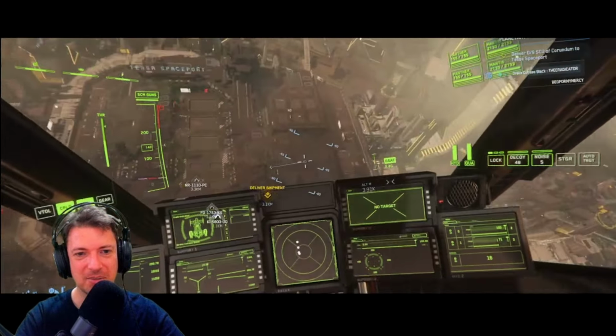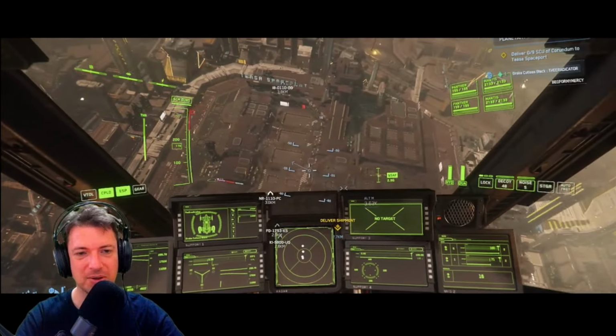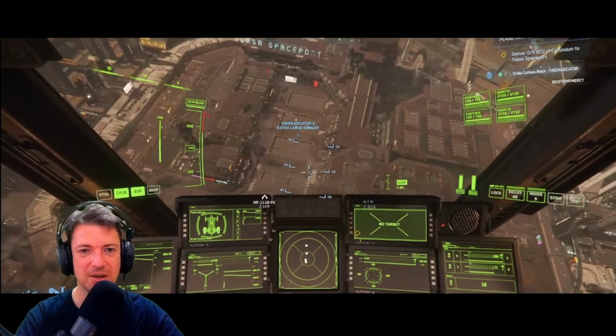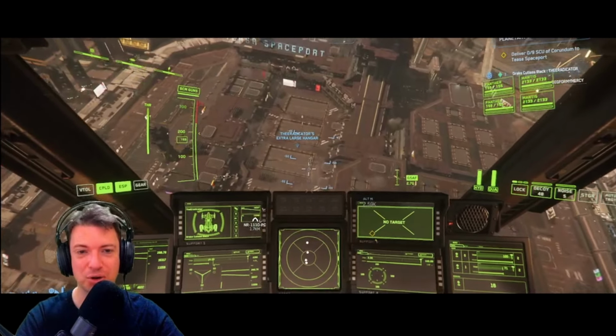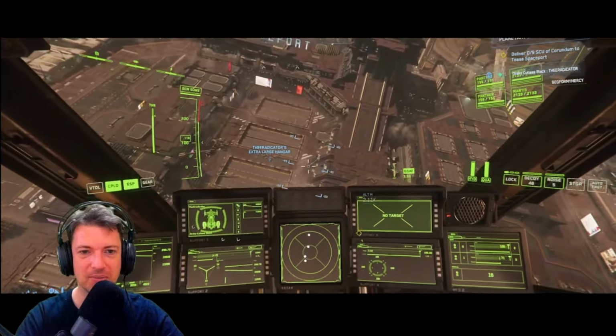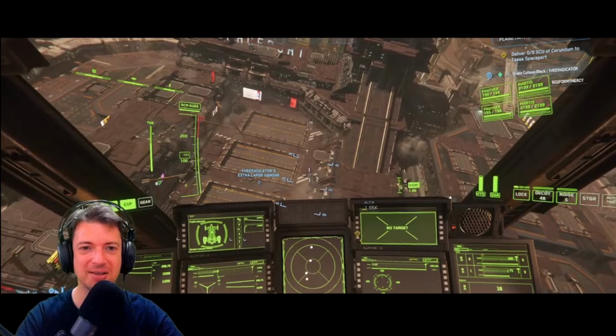Alright, about to arrive here. I will very soon call a hangar. I press B to have my shields on, just in case. The Eradicator's extra large hangar. Well, is it the one in the middle? It usually is. Yeah, it's the one in the middle.